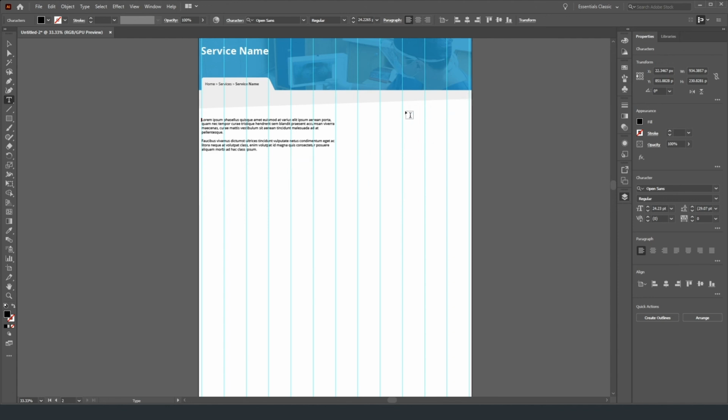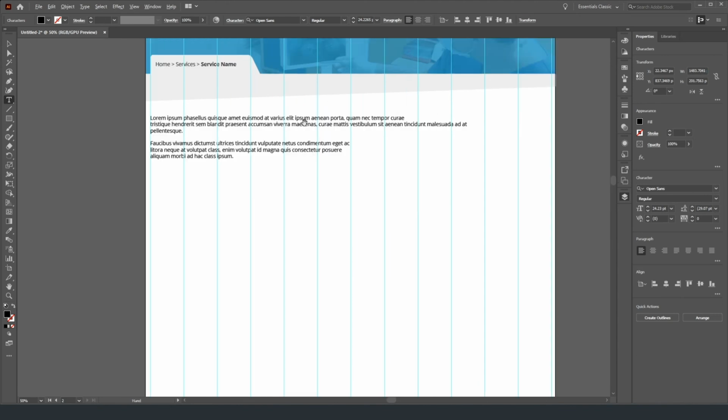So for the buttons, I usually do them 3 out of the 9 or 3 out of the 12 columns. So this text would have to now extend to about right here. So we're going to take it, and actually let's put a column in between. So let's do this one as 8 columns, which would put it to, I believe, right here. So let's take this, move it down, and zoom in a little bit.